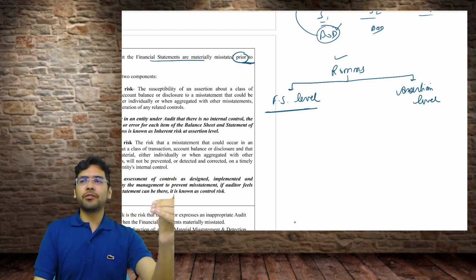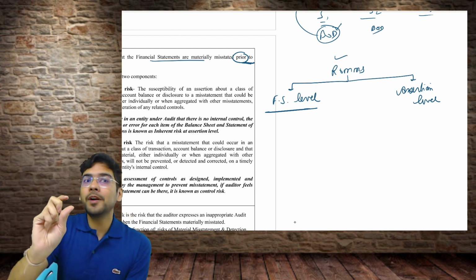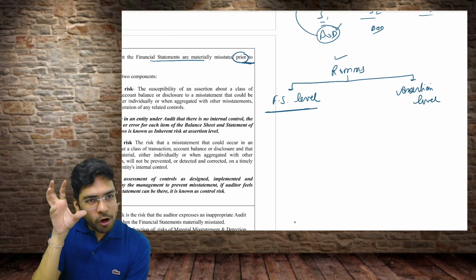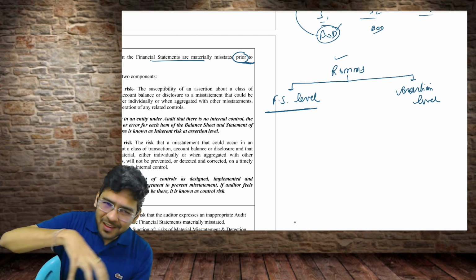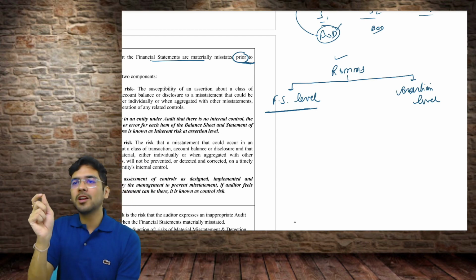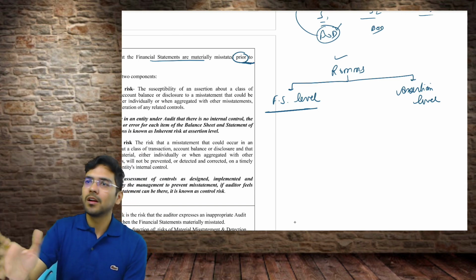Let's say I feel that the management of the company, the accounts department, is not competent. This is a risk. Now, when they are not competent, probably there might be many things in the financial statements which might not be correct. So, this risk, is it a risk of material misstatement at the individual level or at the entire financial statement level? Are you all okay with this?